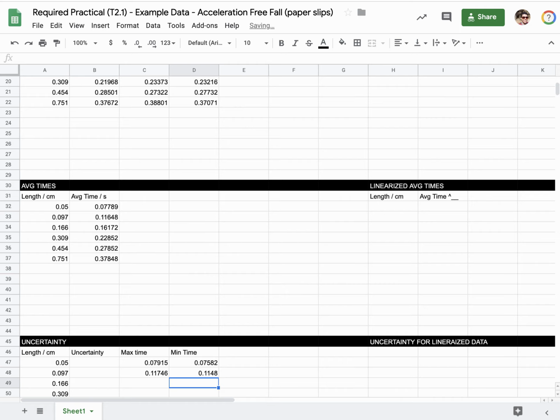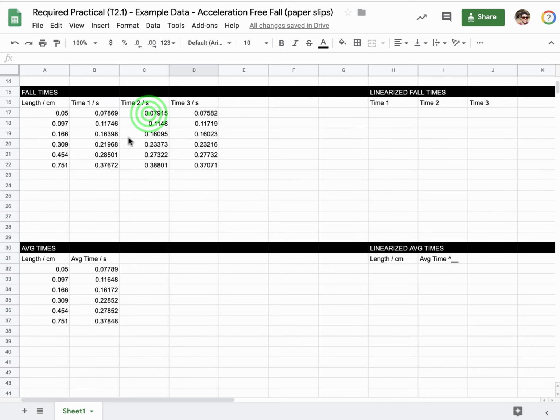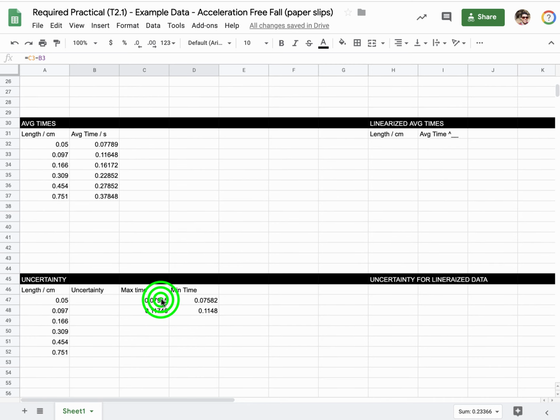The reason why we're doing this is because we calculate uncertainty in this class not using standard error or a more traditional way of doing it, but with a quicker, easier, less mathematical way of just doing the maximum value minus the minimum value, finding those two values, and then dividing by 2. Really what that does is figure out the range in our data, and that's it. Once I do that for a couple of them, I can fill down for all of them, and we can do a quick check. Numbers look appropriate. You can always double check them with up top.